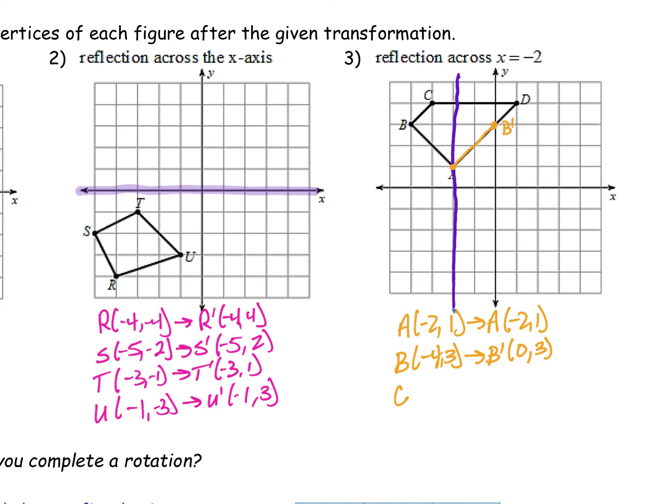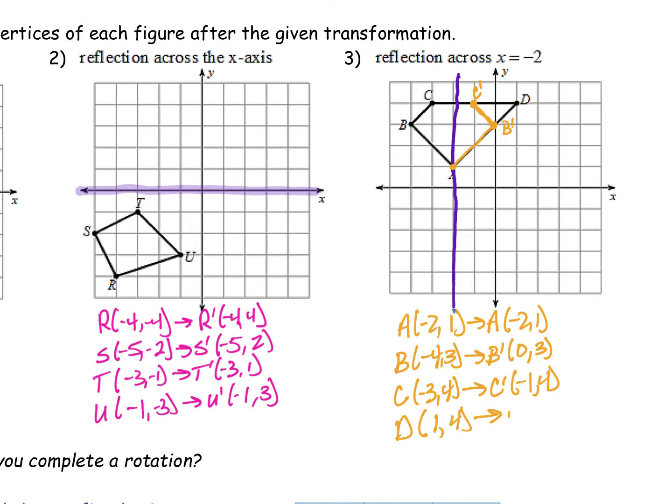And C is at 1, 2, 3, -3, 4. So it is 1 away, so it's going to be 1 away on the other side, right? So that's C prime. So that is at -1, 4. So my y, notice my y isn't changing. The only thing that's changing is my x value, right? And then, what's my last letter? D? Thanks. D is at 1, 4.